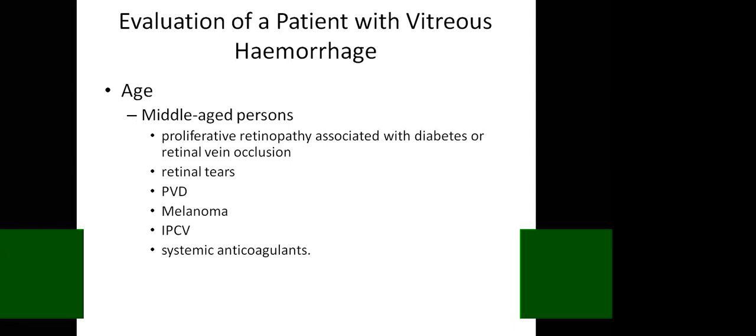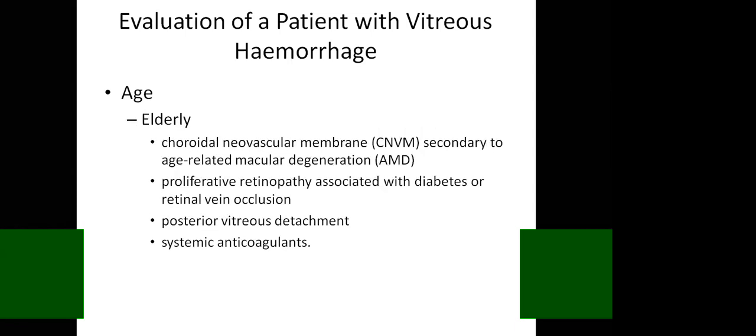You want to think of tumors, you want to think of idiopathic polypoidal choroidal vasculopathy, and you want to think of systemic anticoagulants. Of course, trauma is there at the back of your mind and all the other possible causes of vitreous hemorrhage. In elderly patients, breakthrough bleeding can be caused by CNVMs causing subretinal hemorrhage and the blood tracking through the retina.